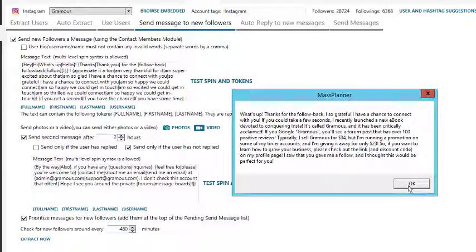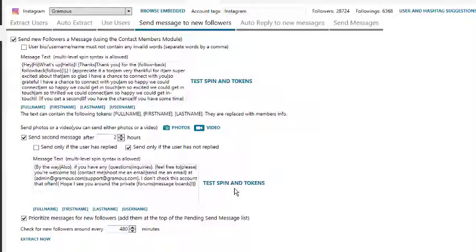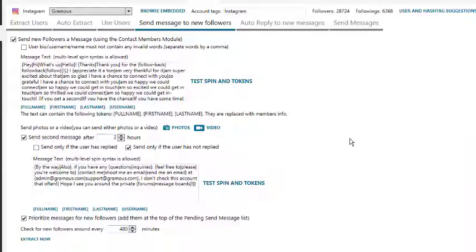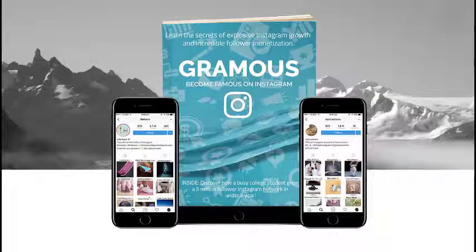If you posted consistent content that wasn't completely promotional, you would get a good follow back ratio if you had a good source. I think I'm only getting like a 10% follow back ratio right now, and that's not great at all, but there's no reason why you couldn't get 40 to 60% as long as you're posting better content than me. Okay, so that pretty much covers the follow-unfollow method.